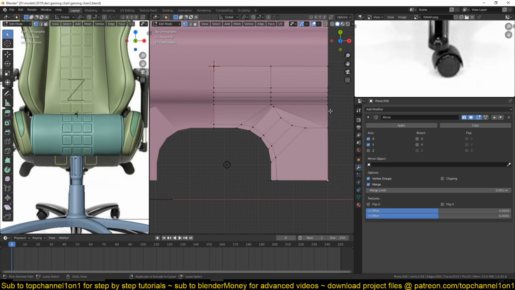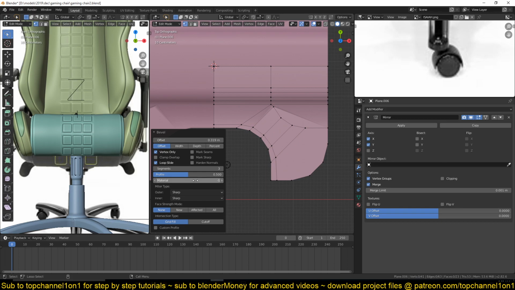Let me select this edge, Control B to bevel it, but this time I'll just make it the opposite curve, have something like that.